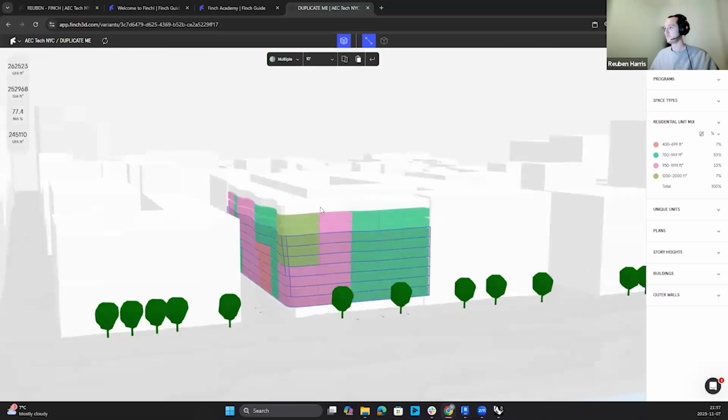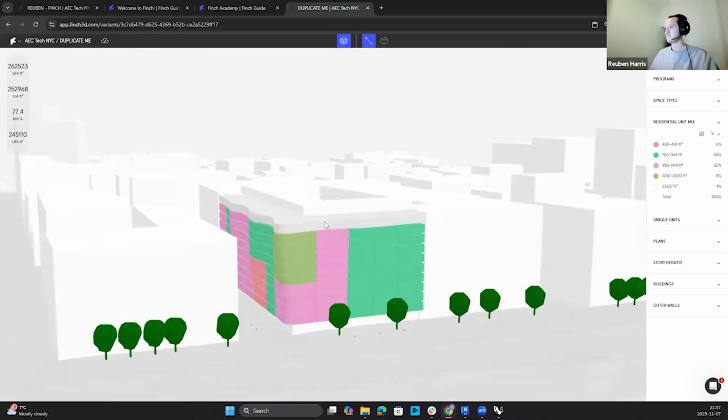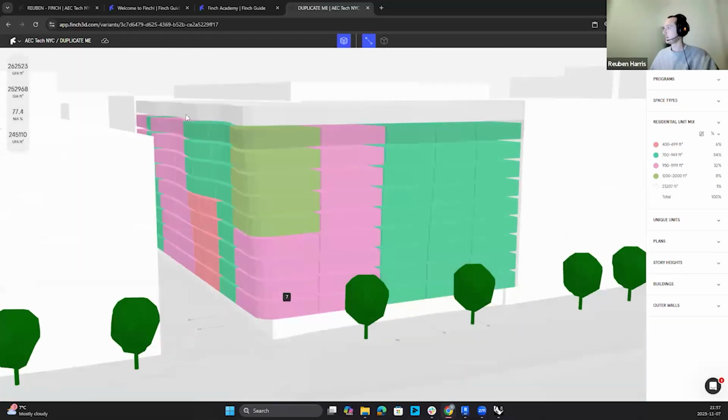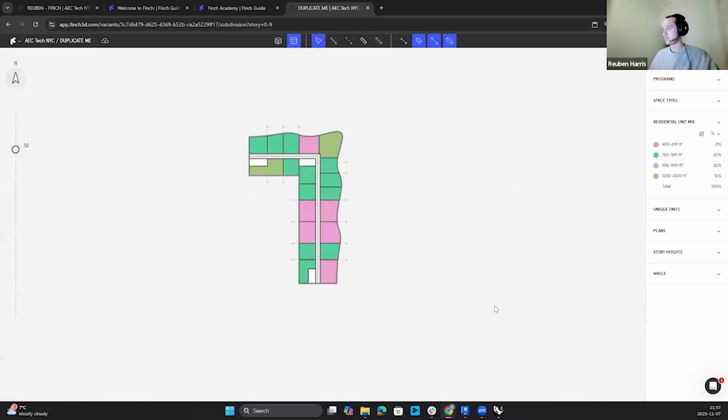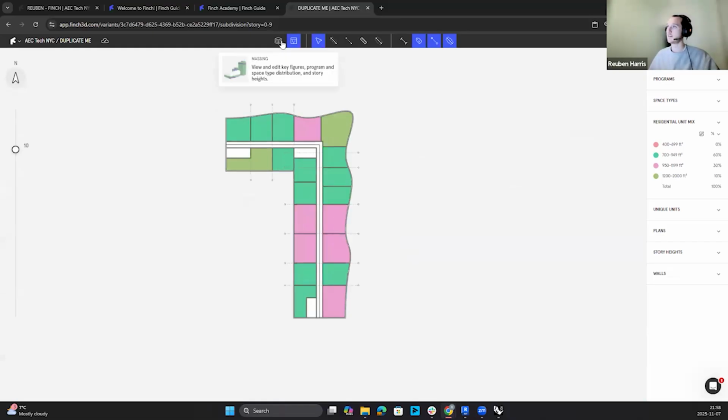Awesome. What you'll notice here as well is, as I pasted all these floors out, how do I get back to the 3D interface? Great question. There's two ways to do it. Either we double click anywhere outside of the floor plate, or we click on this little massing icon at the top up here. I like to double click.